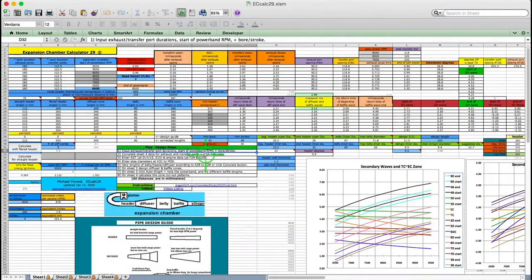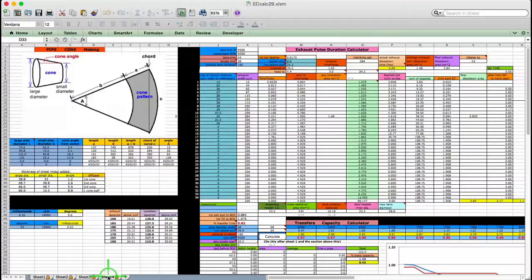Okay, so step 2 is complete sheet 4. So you click on the tab, you go and you enter in all the stuff here. On all these sheets, the light blue cells are the ones where you enter the data, and you leave the others alone.